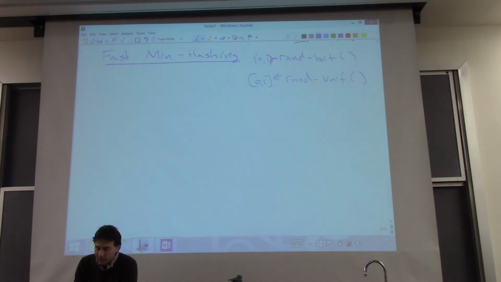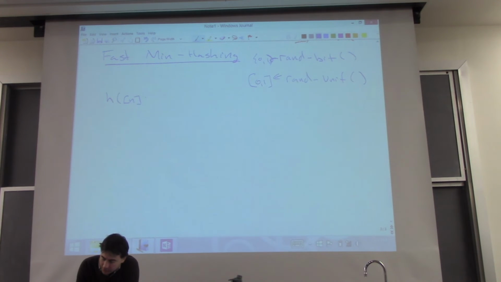Okay, so what we're going to think of doing is we want a hash function from this domain. Some hash function from the domain that our set is in.